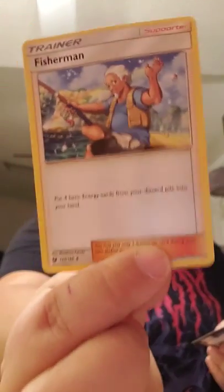I don't want this first video to be super long. Mareep, Charmander, sorry, let me move that better for you, Charmander, Tentacruel. We're going on to a Celestial Storm booster pack: Shuppet, Treecko, and a Fisherman Trainer card, which I don't have in my collection yet, so that's really cool actually.